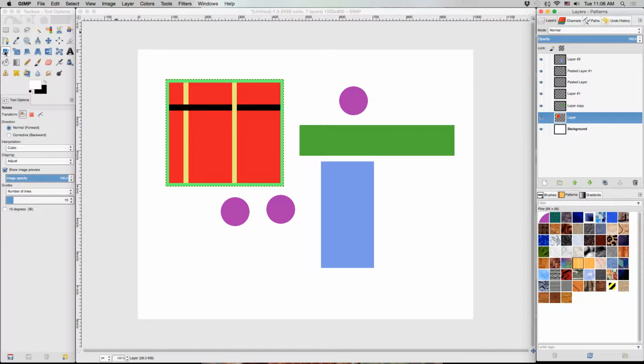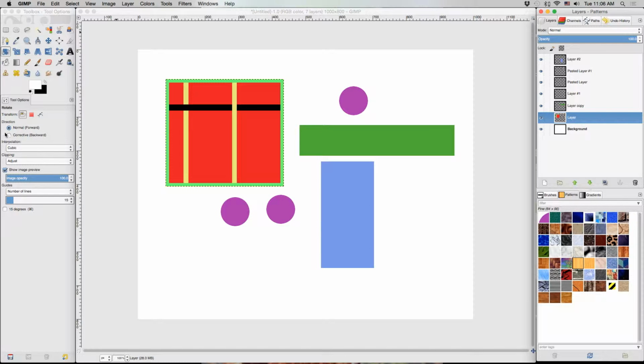The rotate tool is one of a series of tools that are considered transform tools that are shown in these blue boxes here in the toolbox. The rotate tool allows you to rotate your object so that you can make things that are standing up, lying down, and vice versa. Let's take a look at some of the options.